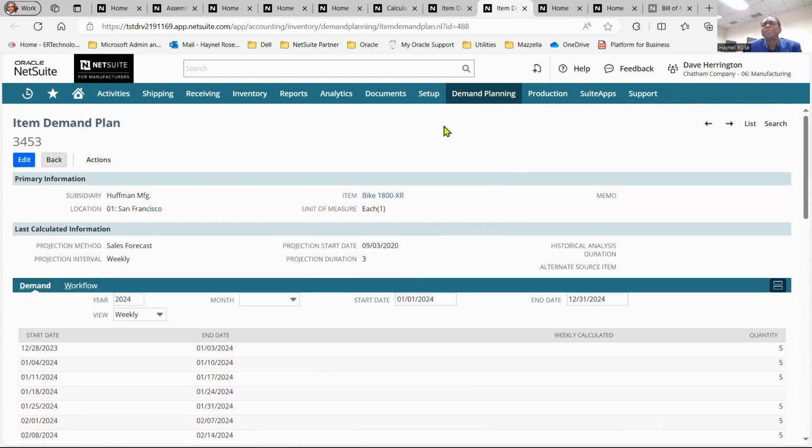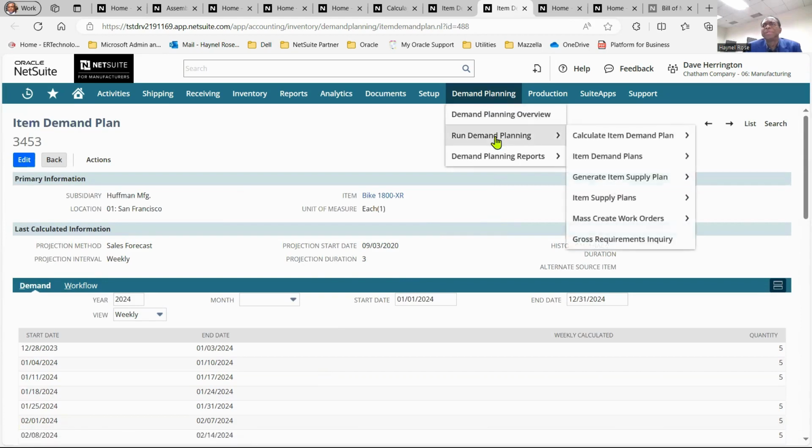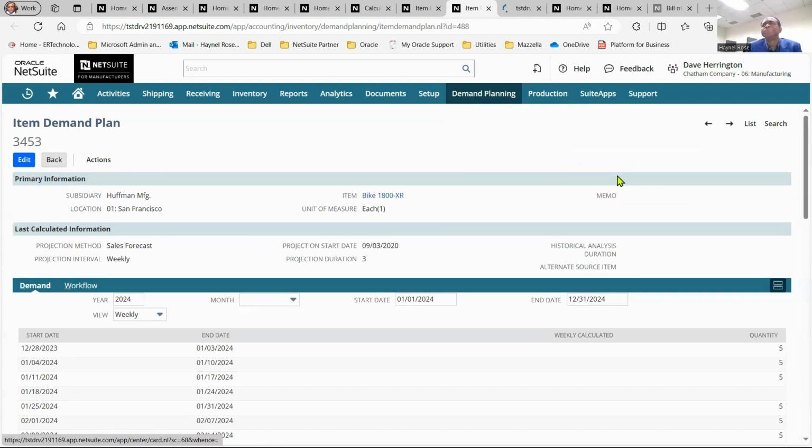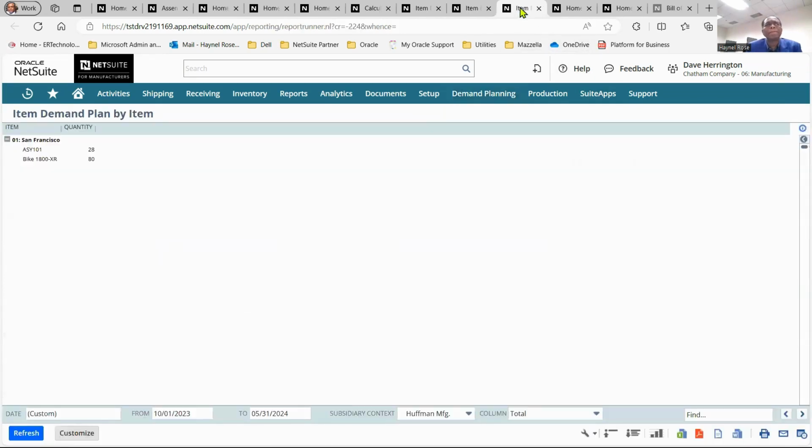I do have a couple of options in case I want to look at different kinds of reports, just to be sure of what's going on right here. So if I look at planning reports, say I'm going to run my demand plan by item, my assembly and my bike. I can refresh that.